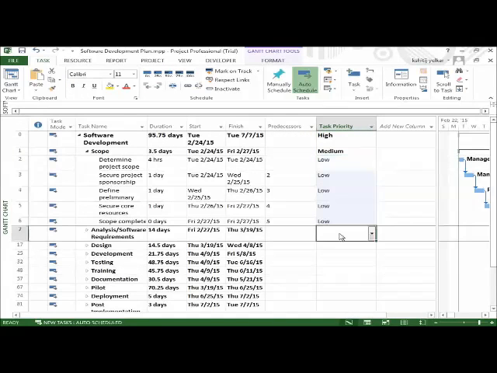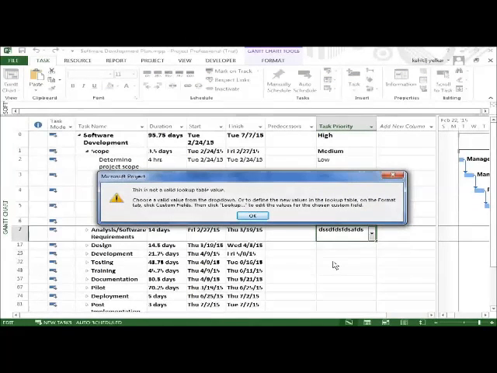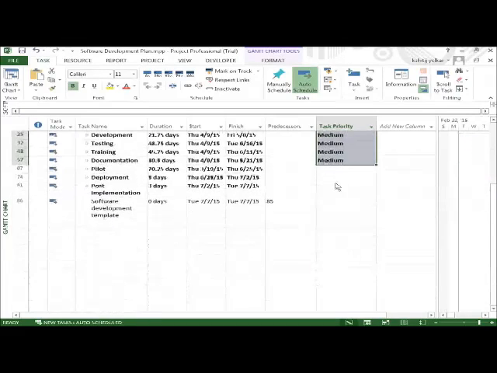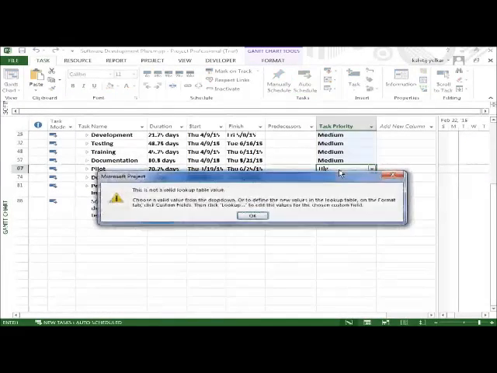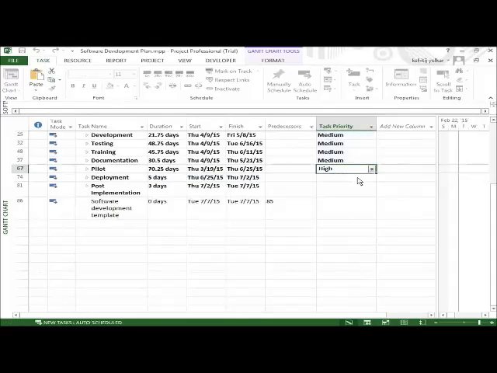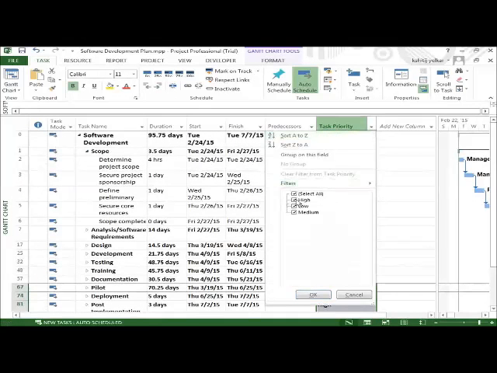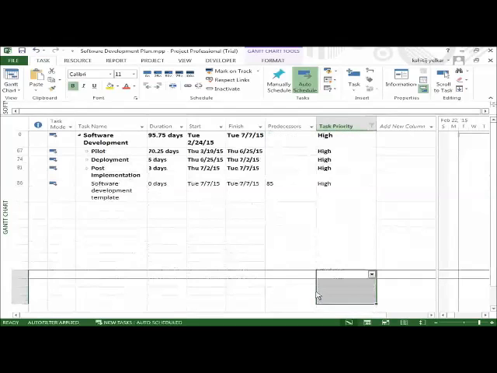Now if you type something, it will not allow it, because the last option was not selected. I can only select, not type. So if I want to filter with high, I can get the high priority tasks.